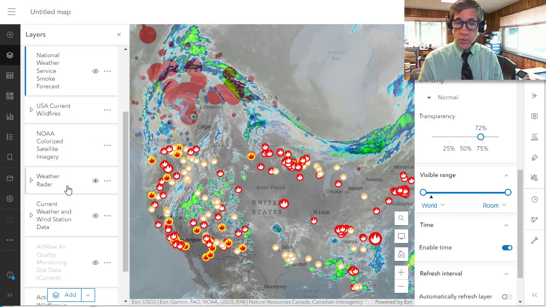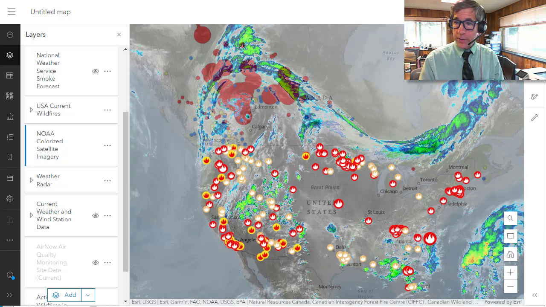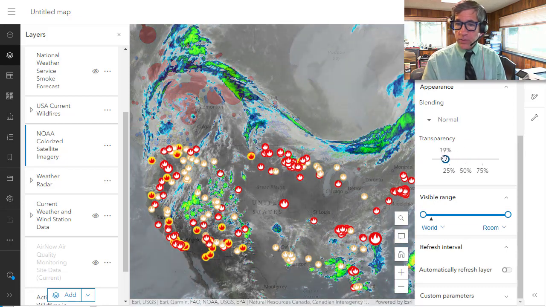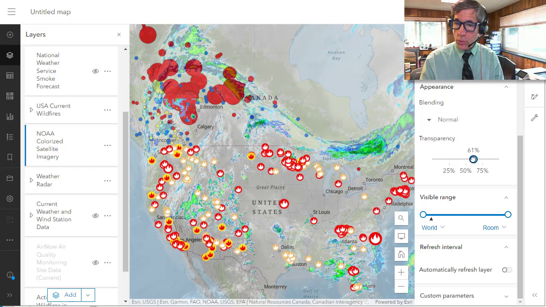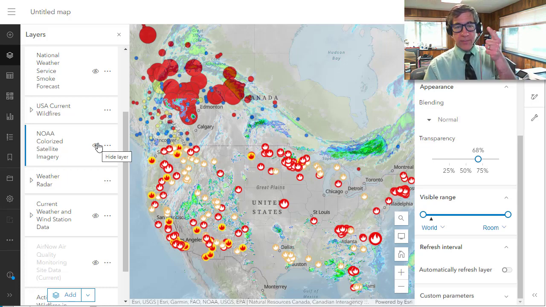So I'm going to go over to my imagery and go to properties and transparency. Notice this transparency slider. I can make it opaque or totally transparent. I'm going to leave it a little bit toward the transparent side of the scale. Okay, so we've got the wildfires, the radar weather, and the satellite imagery at our fingertips right now.